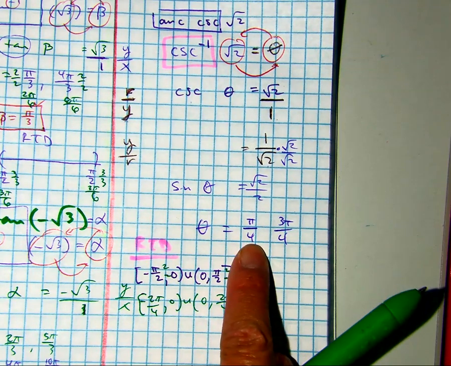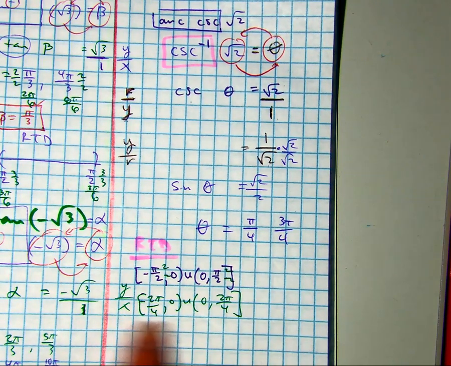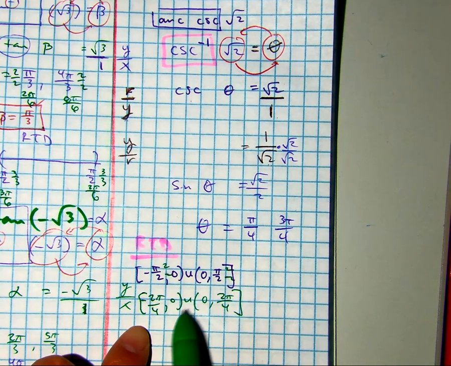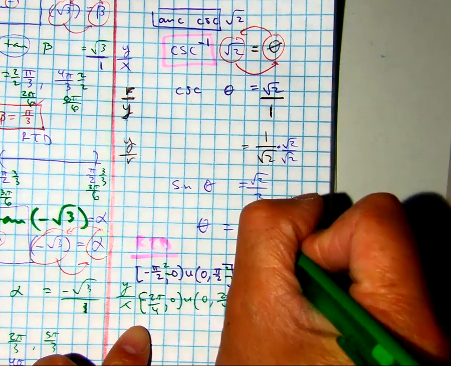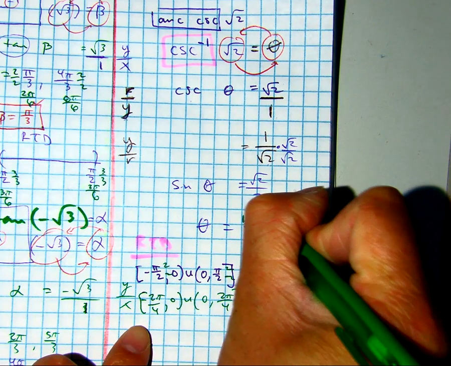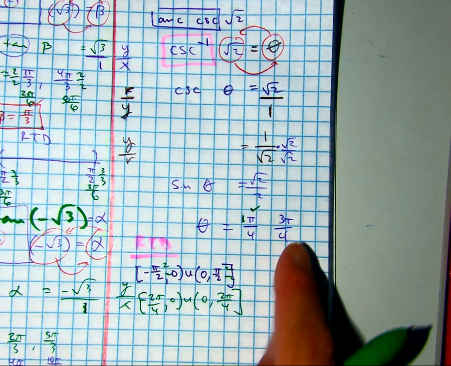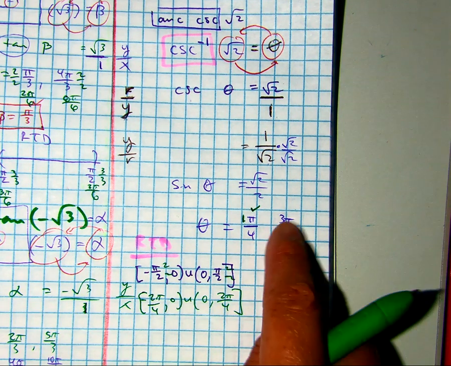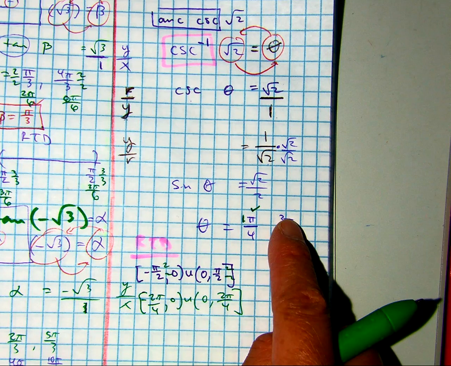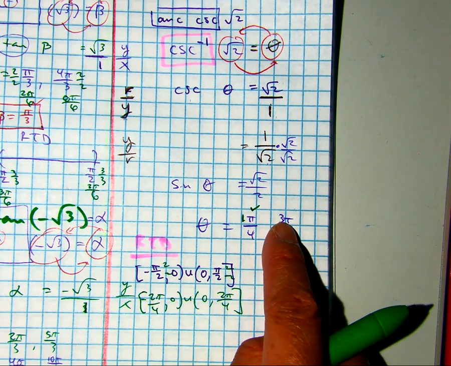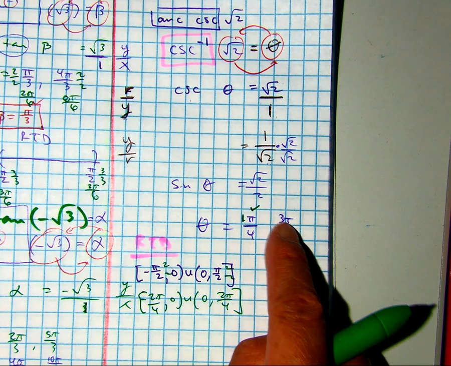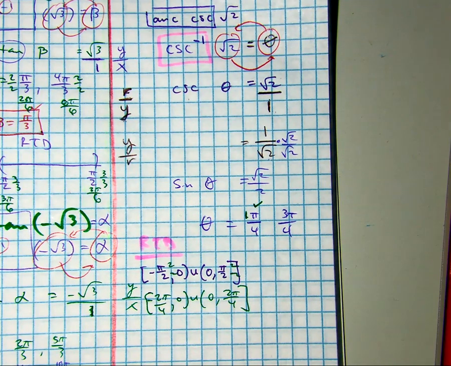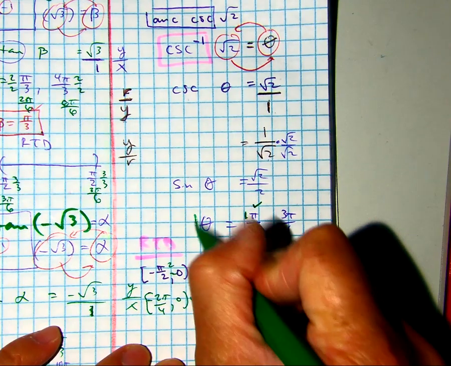Class, yes or no, does this fit within our restricted domain? Yeah, 1 pi over 4 would be right here. So 1 pi over 4 is acceptable. Okay, 3 pi over 4. That'd be somewhere over here on the number line, right? Now, what happens if I did a coterminal angle? 8 plus 3 is 11. What happens if I did 3 minus 8? Negative 5 would be too much. Okay, so our only answer for this problem is theta equals pi over 4.